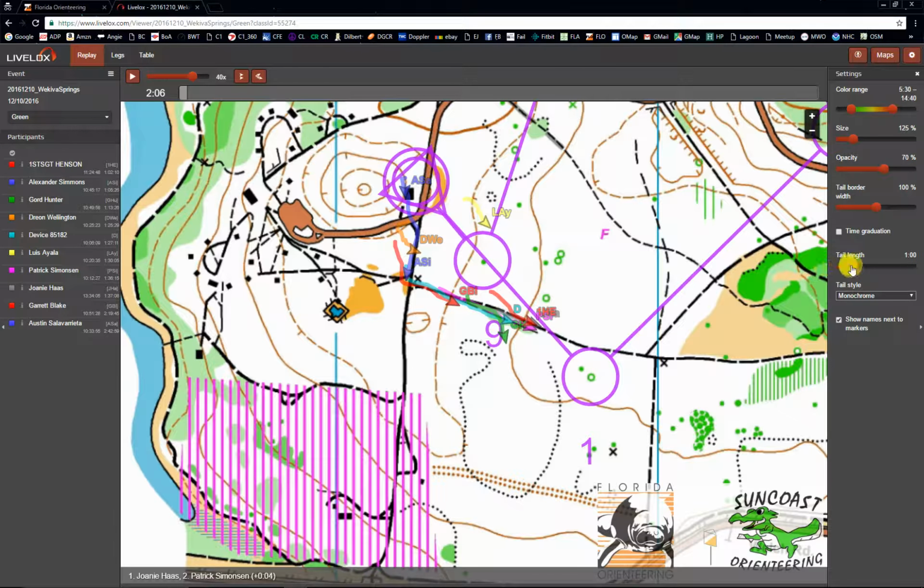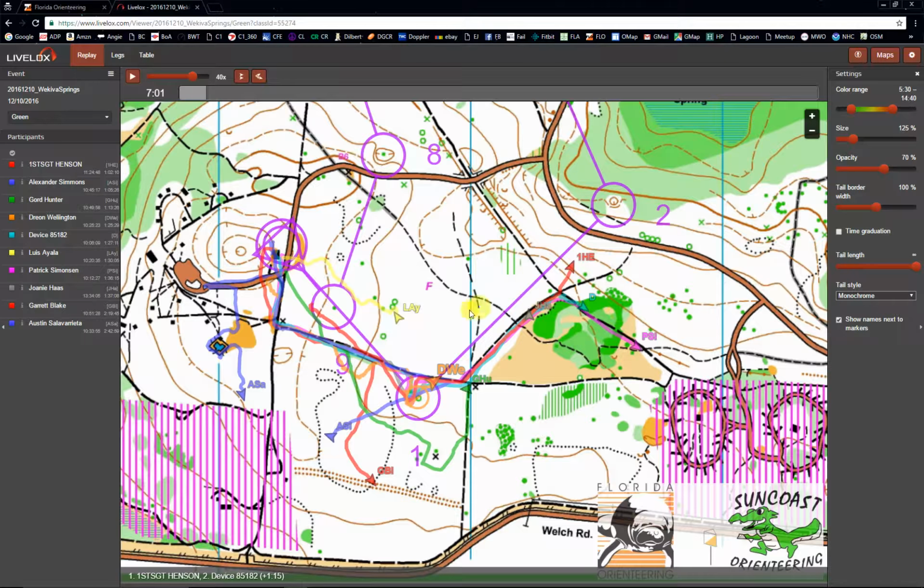The other thing you can control here is the color. Initially, the tail is colored according to the avatar color, same color you see over here in the list. But you can check this drop down and choose color coded, and then it will color the track. I'm going to turn the opacity back up here so you can see it more clearly. It will color the track according to their speed. In the areas where the track is green, that indicates fast movement. In areas where it's red, that indicates slow movement, and yellow, orange is, of course, in between. So you can see not only where they went, but also how fast they were moving at each point.